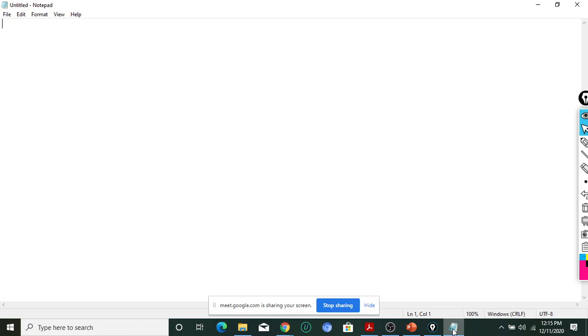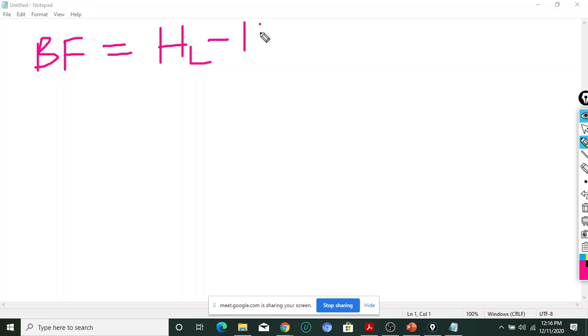So what does it mean actually? The last point we have just mentioned: what is the height of the left subtree, the height of the right subtree? Try to understand from here. How can I calculate this? That is called the balance factor. First try to understand the balance factor. If I want to find the balance factor, H stands for height: H of left subtree minus height of right subtree gives the balance factor.